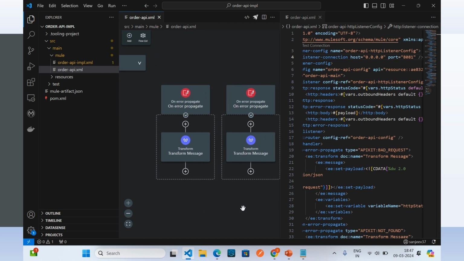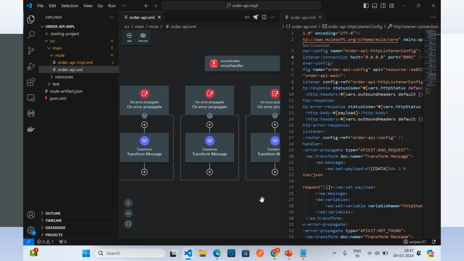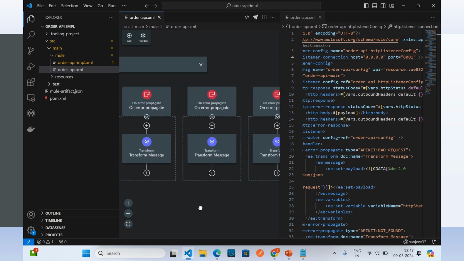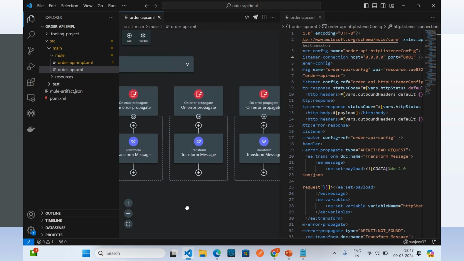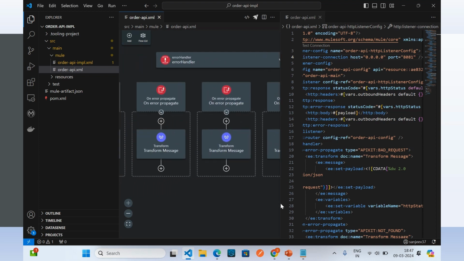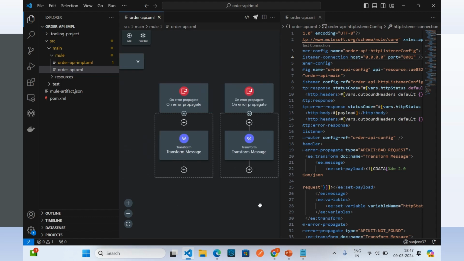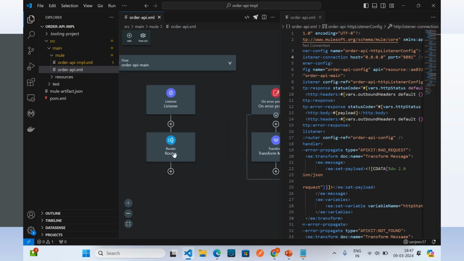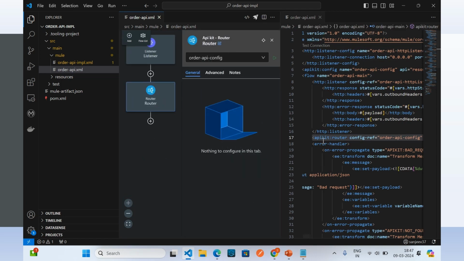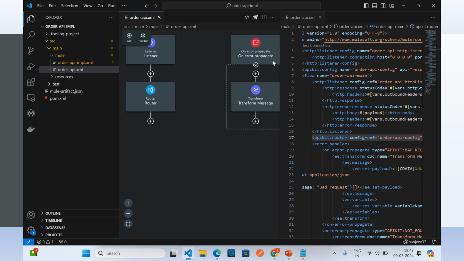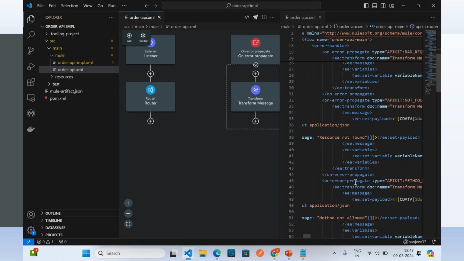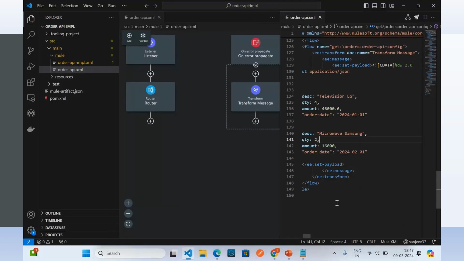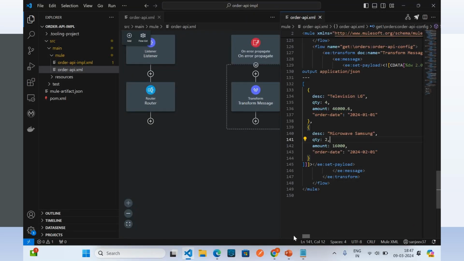And it also created the error handler, same as we see in Anypoint Studio. So it has error handlers to handle the different error scenarios. It also has the APIkit router. That's what it is using. We can run this and we will get the default implementation, this one for get orders.